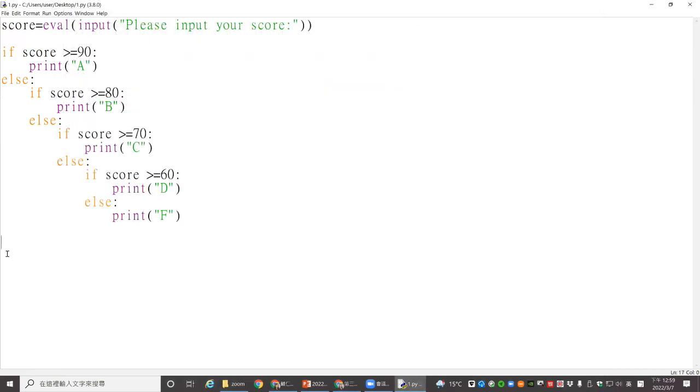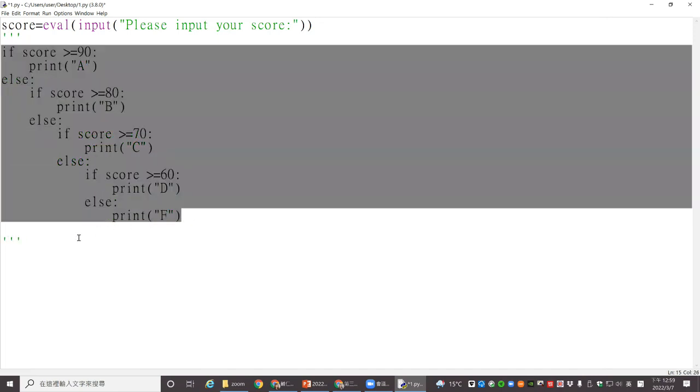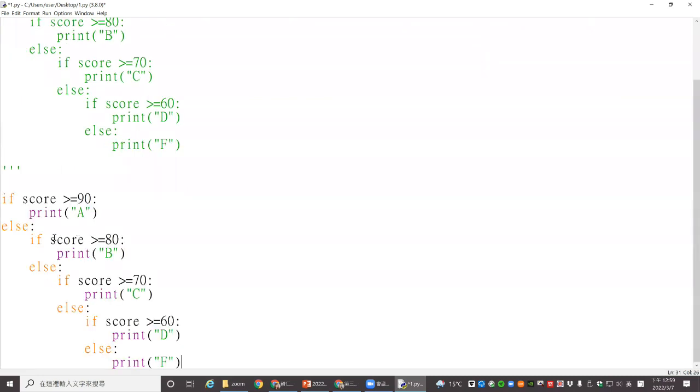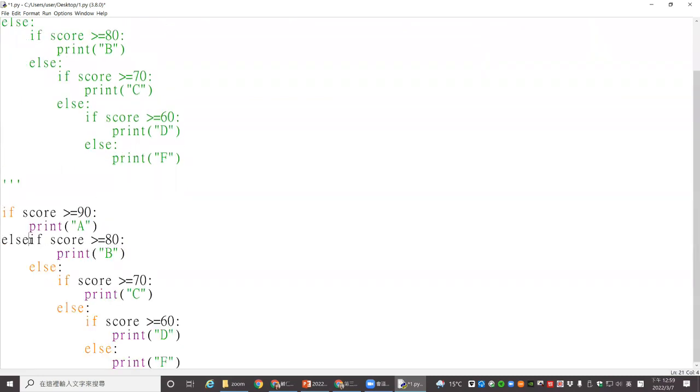And I will give you another example, which we show in figure B. So I will give that part a paragraph comment. It's a start, and of course we will give the end, and we will change this part with else if. We will directly use the else if. Else if, we shorten it, right? And we have to align together. It means if and else if you have to align together.